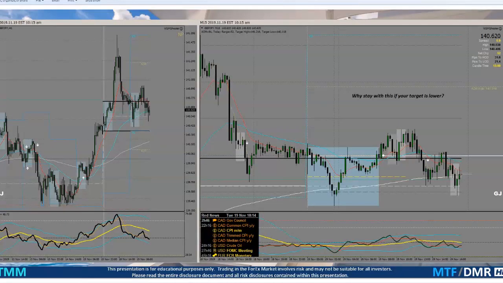Okay, more questions to ask the group here, deep in our DMR session. Channeling away from trap highs in line with the highs, okay? So I should have asked this question. Why stay with this target lower? I don't need to because I already showed you the answer. Okay, you got the idea. So let's just think about it. Let's just leave it here for a second.